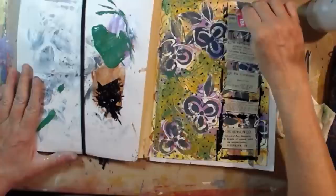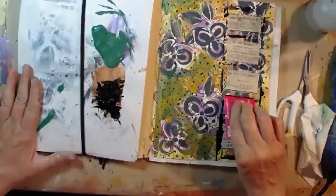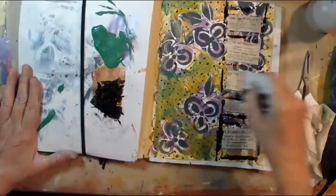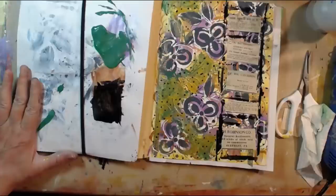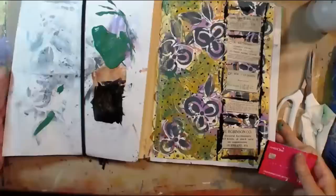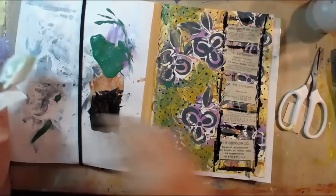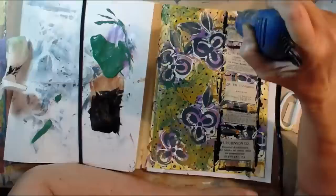Make lines with a card. And I'm just going to do them around these business card people here. I need more right in here. Oh, I kind of like that. I do kind of like it. I don't know. It went from being a spring floral to I don't know what. Let's wipe off my card. Okay, let's dry it. Maybe I can do some pretty flowers around it.